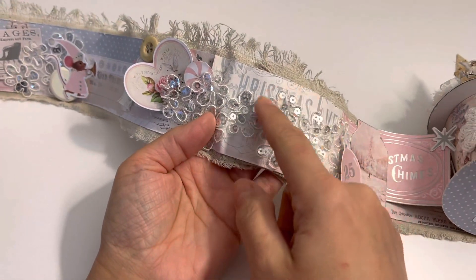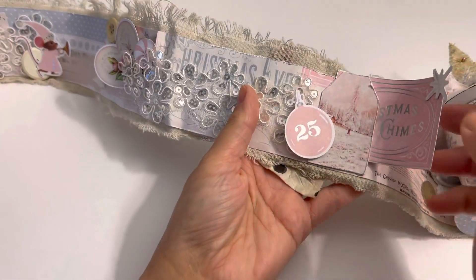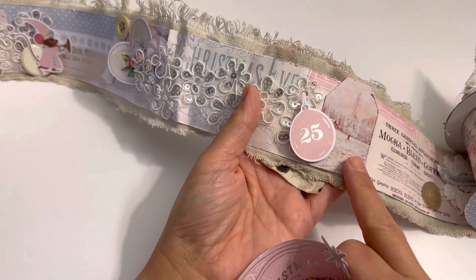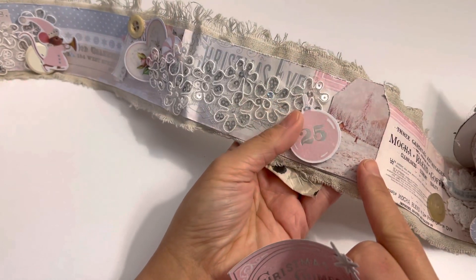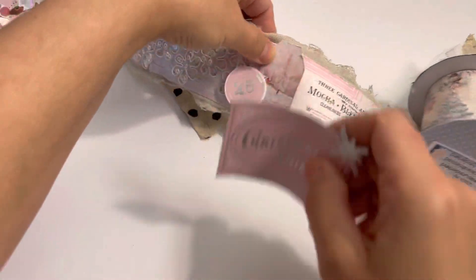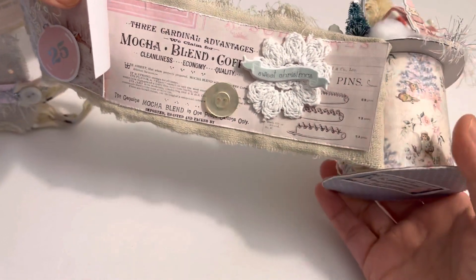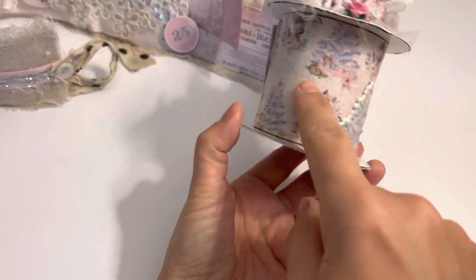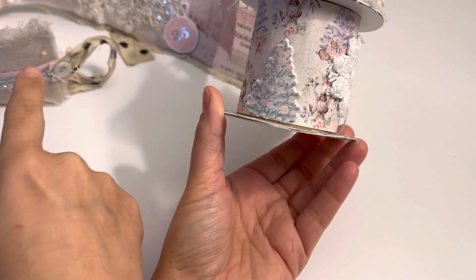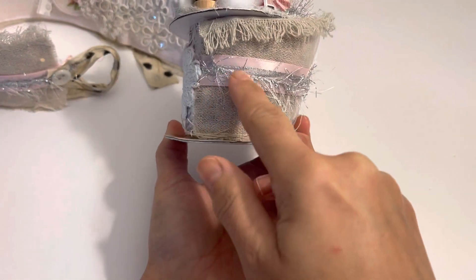This is beautiful. I'm surprised you'd use this — I would never use this, I'd hoard it forever. Look at these — she distressed the tag. And this I believe is from Sugar Cookie. Look at these Christmas charms, I love this so much. And she even decorated the whole spool. So this is probably the ribbon spool from the burlap ribbon and she altered it. So pretty.